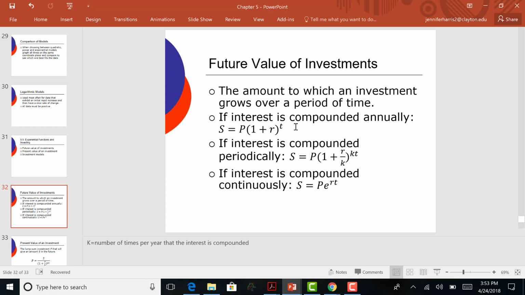Now, the last equation, I call it the PERT equation because it's P times E raised to the R times T. Now, this is used when it says your money is compounding continuously all the time, 24/7. Compounding continuously, you have to use this equation. The other one will say periodic compounding, so you've got your periodic times of year that it's going to compound. This one will say compounds all day, every minute of the day, every second. This is compounding continuously. Okay?